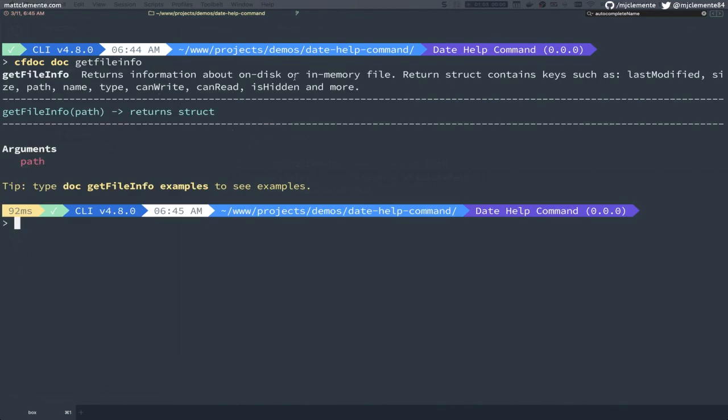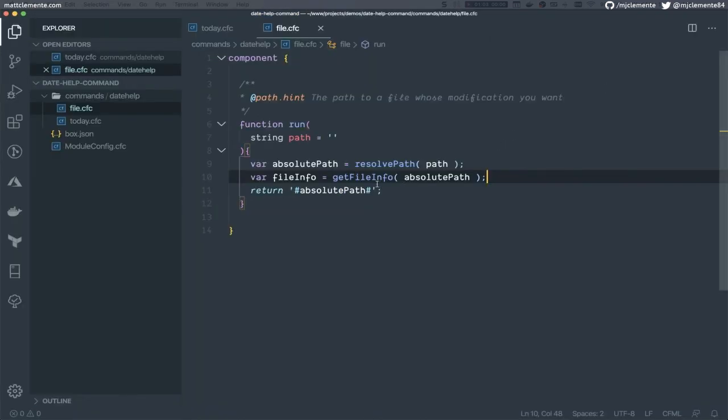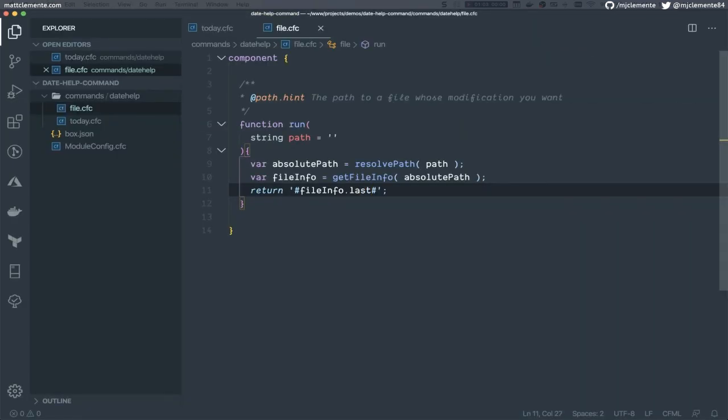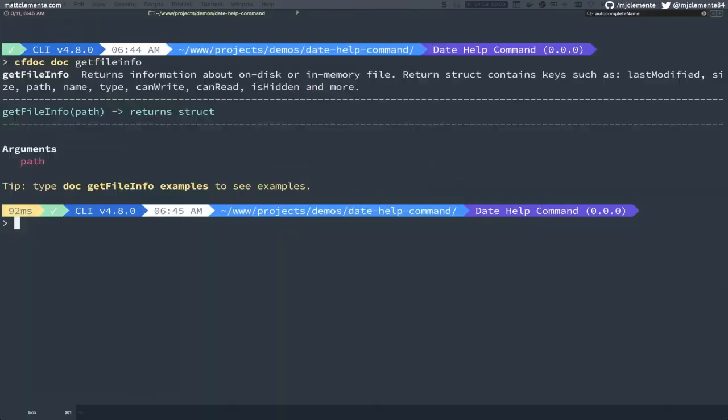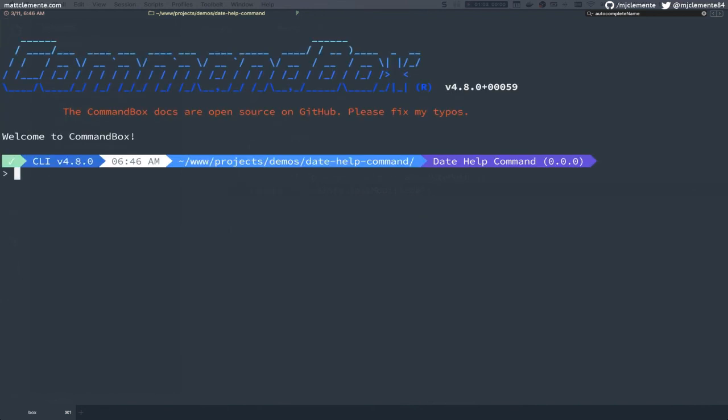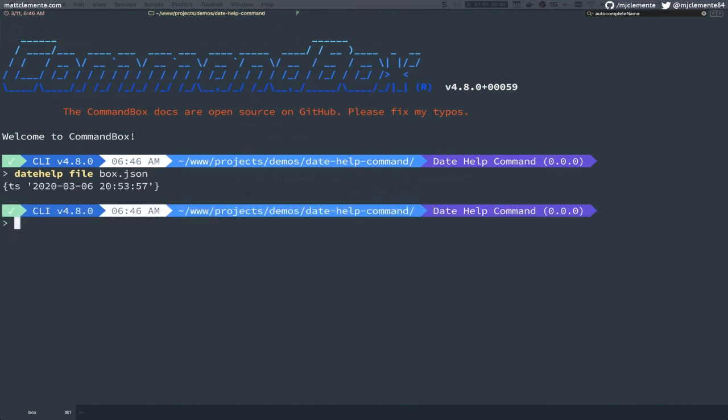And it returns a struct with keys such as last modified. So we'll hop back here and we'll do file info dot last modified. And if we reload, we should be able to run date help file, pass in that box.json, and get the date when it was last modified.